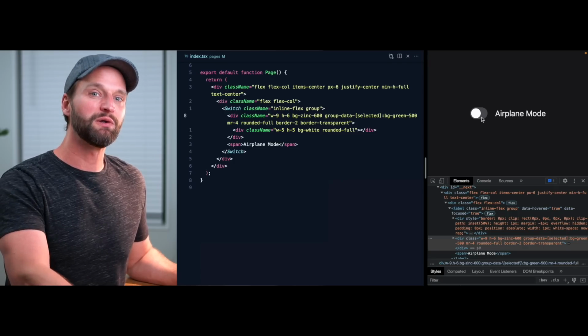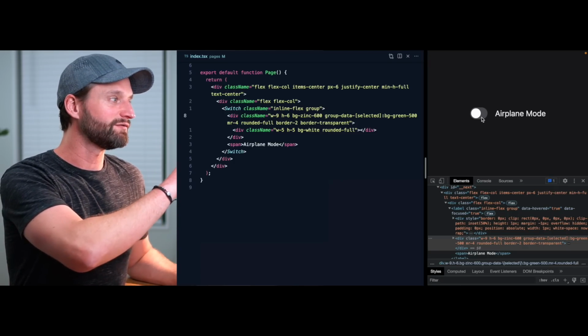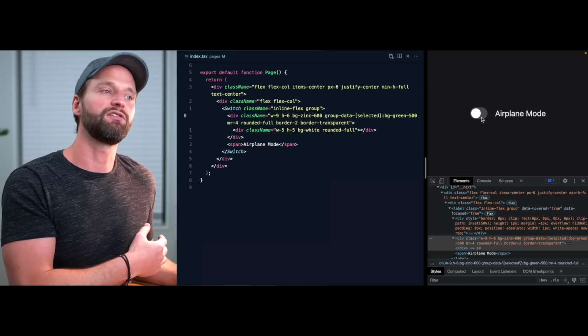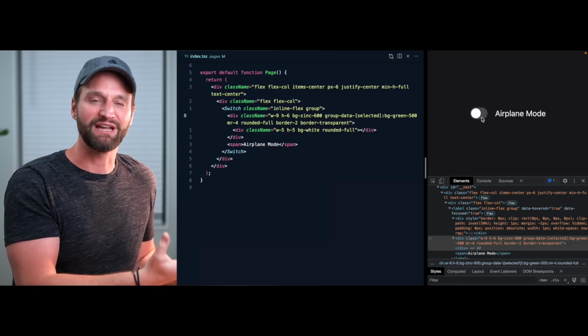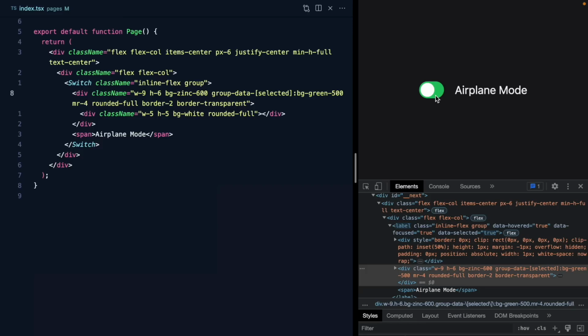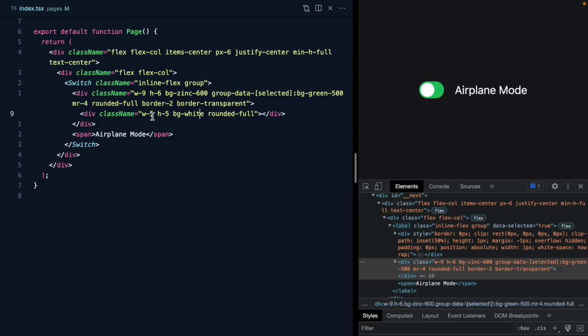So pretty cool, pretty nice combo, and hopefully you can see this is pretty pleasant, pretty fast to work with compared to adding a bunch of render props and conditional class lists. So I really like this approach to this problem. And now we can go ahead and do the same thing for our toggle.